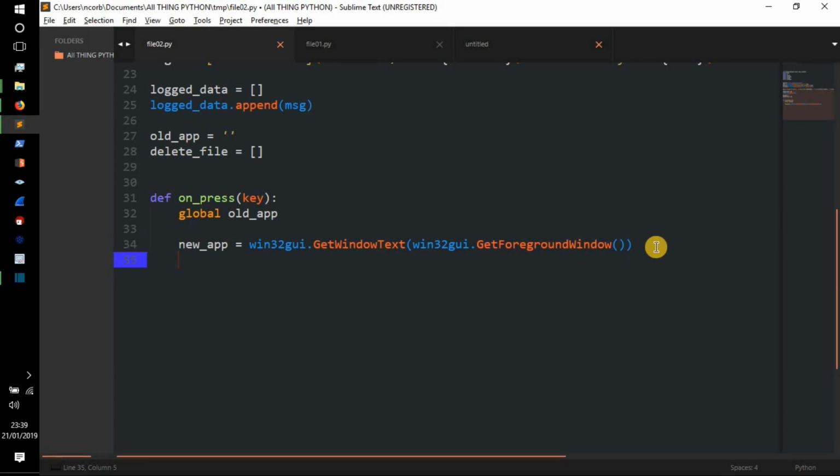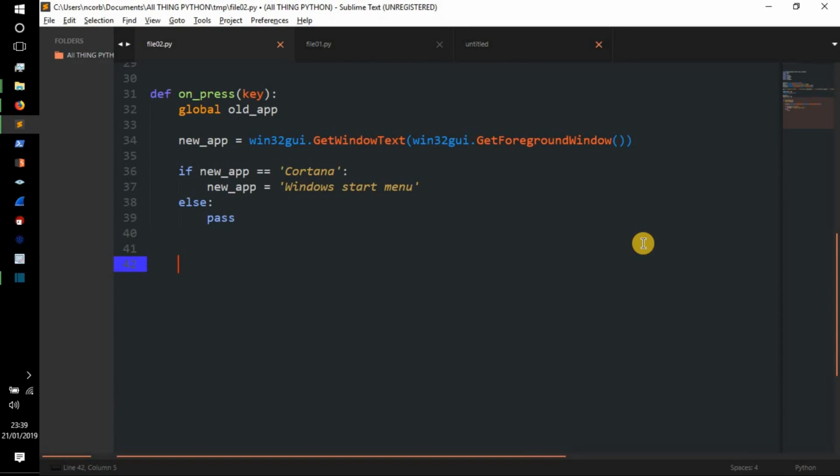Yep, that's correct. Then we need to do if new_app is equal to Cortana, new_app equals Windows start menu, else just pass.